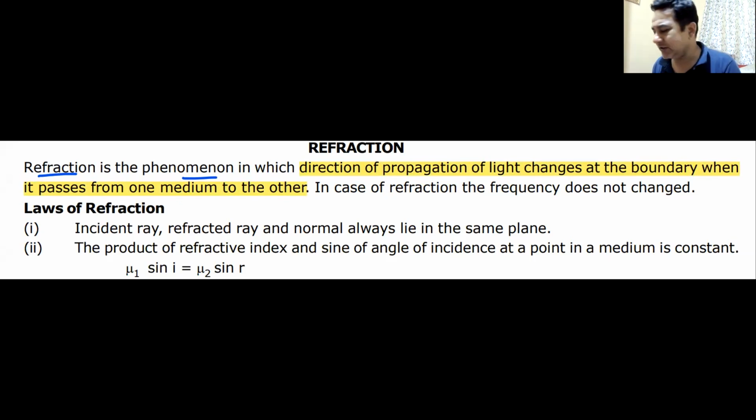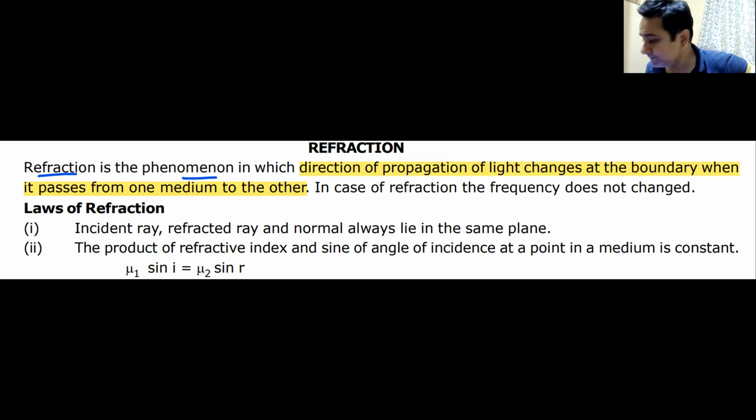What all things change and what all things don't change? If you remember reflection, speed remains same, frequency remains same, and wavelength remains same. The only thing that can change is probably the phase. If it is getting reflected by a denser medium, phase changes. The other thing that can change is the amplitude. If the entire wave is getting reflected, the amplitude remains same. If a part of it is refracted or absorbed, then the amplitude suffers. But wavelength, speed, and frequency remain same.